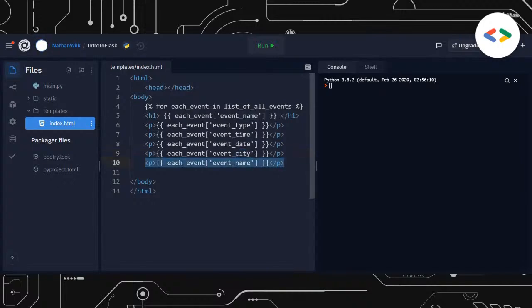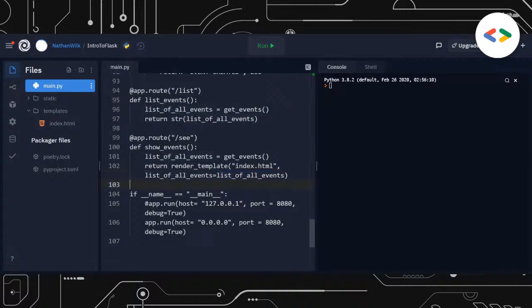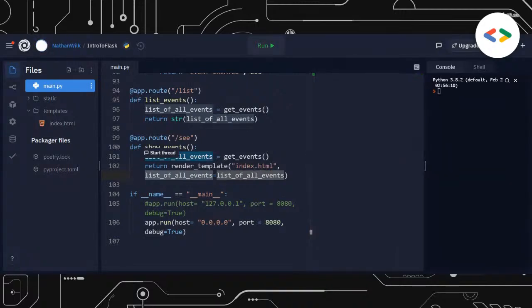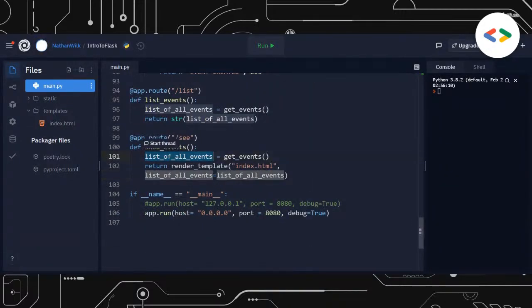Then let's just break a line. So this index.html page will be rendered when someone goes to our website /c, and it's going to pass the list of all events to it, and then it will be rendered in HTML.